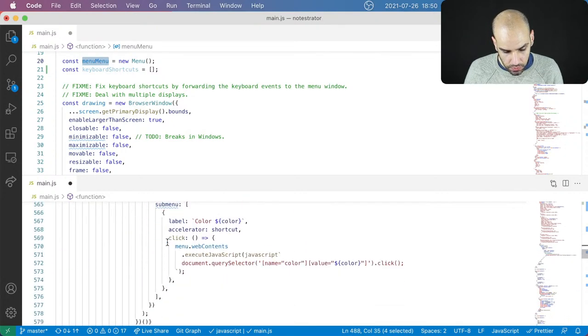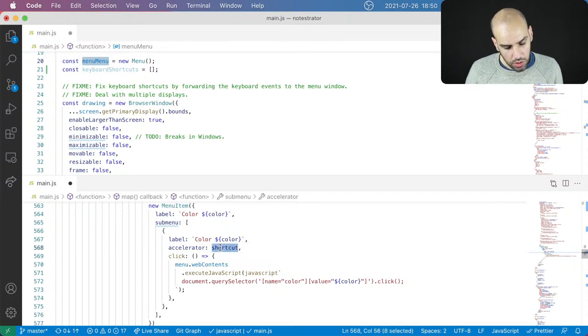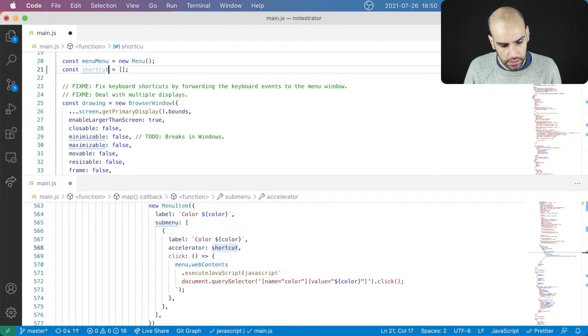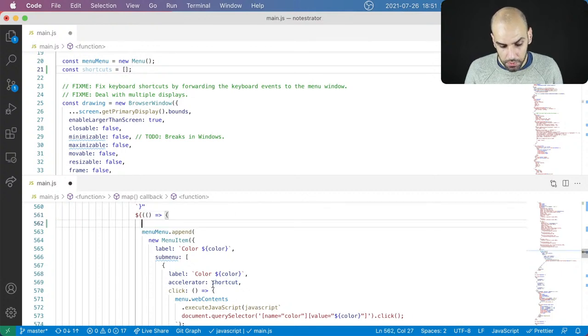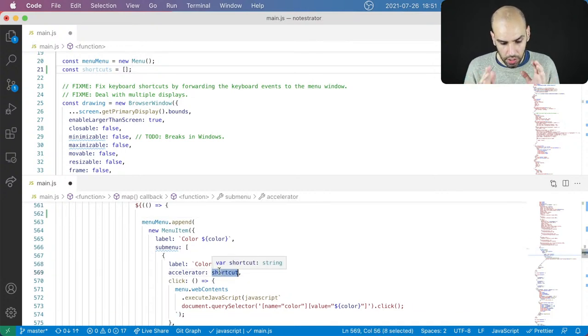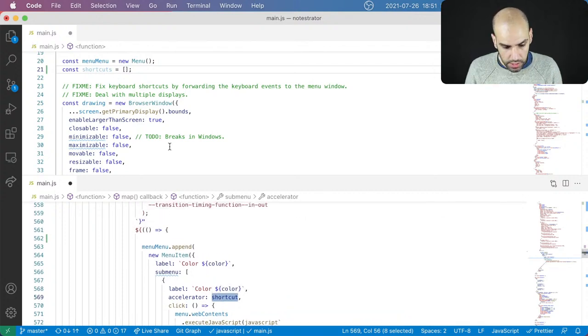So, do I want to keep calling this shortcut? Maybe not. Or maybe we'll call this the shortcuts. Yeah, let's go with that for now. So we are going to begin our program with defining this empty list of shortcuts, and then in the middle of the program, but you know what, the problem with the shortcuts is that you cannot have multiple shortcuts bound to the same key. So this is not going to be a list, it's going to be a map.